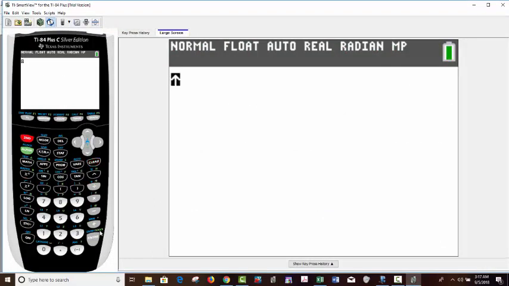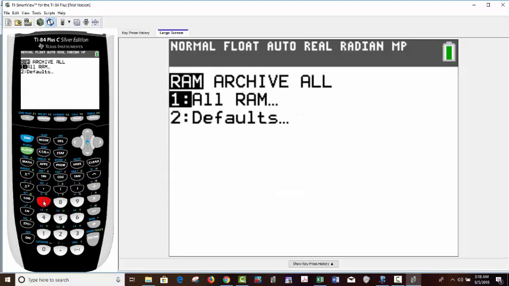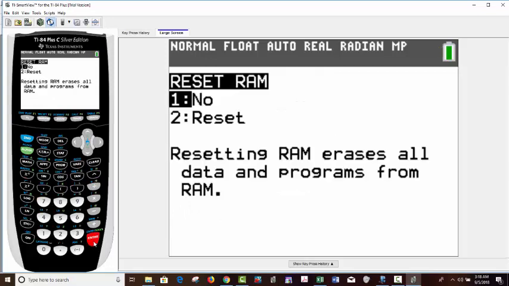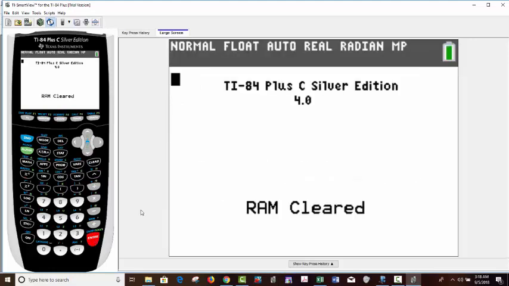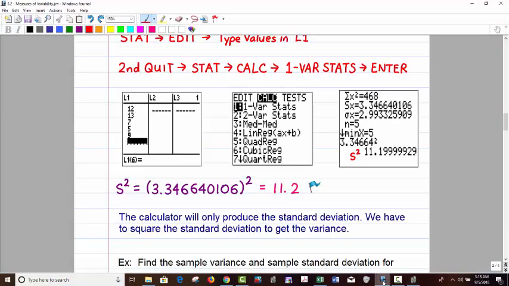If I go second, memory, right down there above the plus, 7, reset, all RAM, reset. And that works every time. That gets all the bugs out of there, so if something was going wrong, that would fix it. So I've helped a lot of people over the years to do that. I don't know what causes it either, but sometimes they'll start out, they'll say L4, L5, L6, and anyway, it's just easier if it starts out with L1.